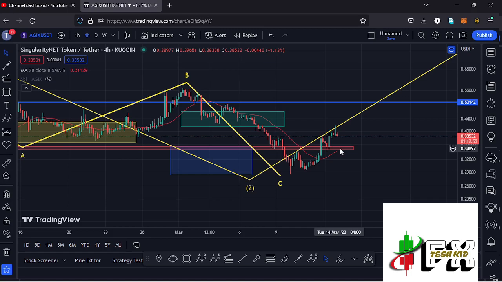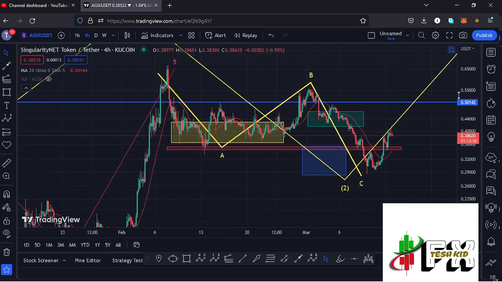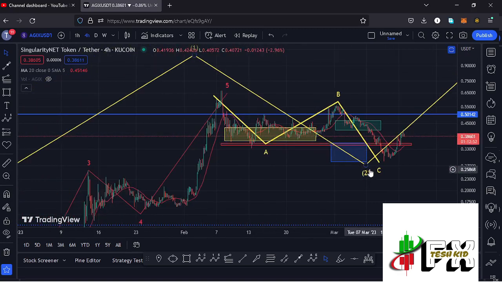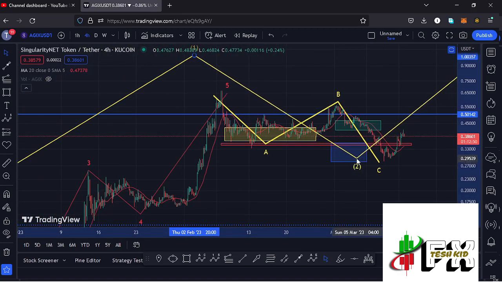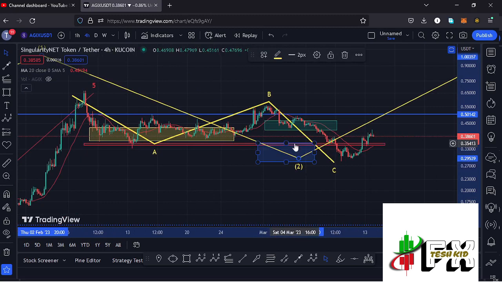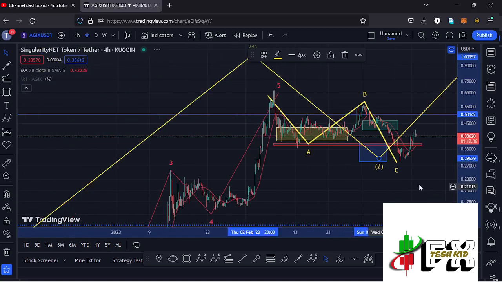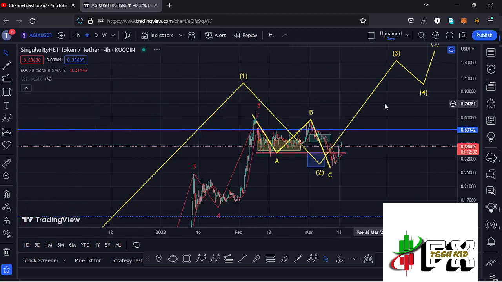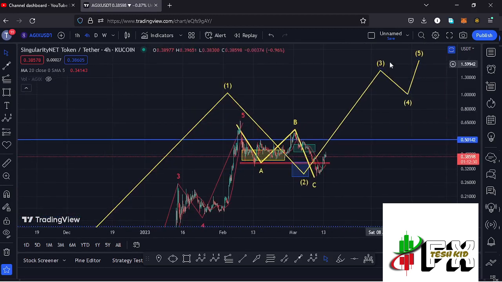$0.34879 mark. We have also continued to obey the Elliott structures, where we had been seeing a bit of a breakdown to the lower side in the formation of this higher Elliott count 2, and we managed to get into our minimum retracement area, which lies between the $0.35 mark and the $0.28 mark, in a move that gave us a low at around the $0.2766 mark. And there are chances that we have bottomed out in the formation of that higher Elliott wave count 2, and whatever we are seeing at the moment is the start of an impulsive wave to the upside in the formation of this wave 3.